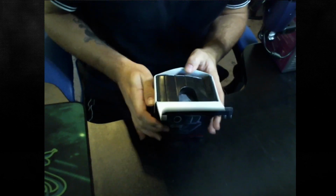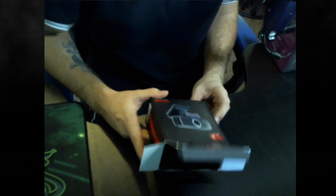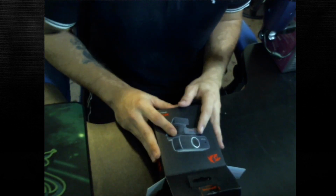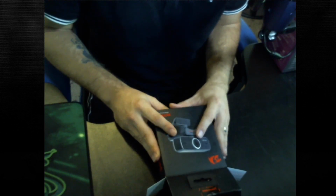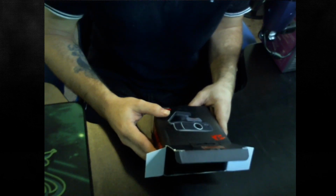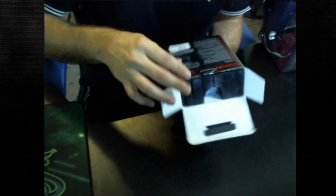So I am excited to see what this is going to be like. This was $59 Australian, compared to the Logitech camera I was looking at, which on sale was $125. And I wanted the Logitech because everything else I own, headset, keyboard, mouse, and my camera now, is all Logitech. But I thought, hey, I don't really have $120 right now. So $59 it is. So let's get this open and have a look.